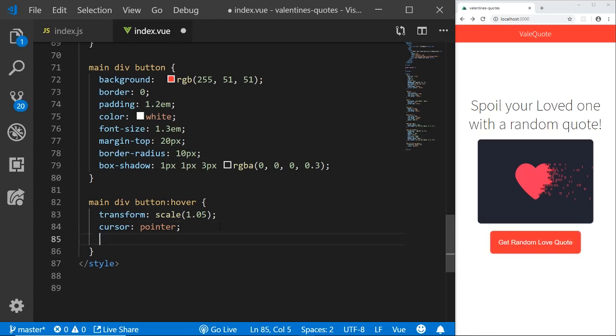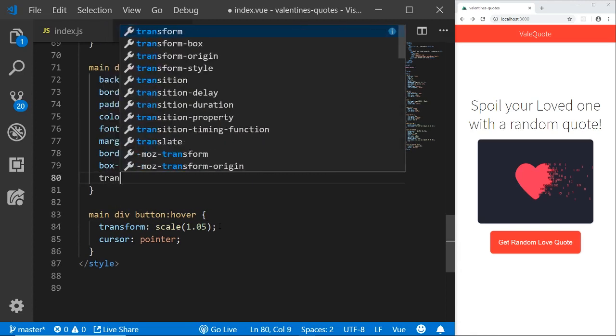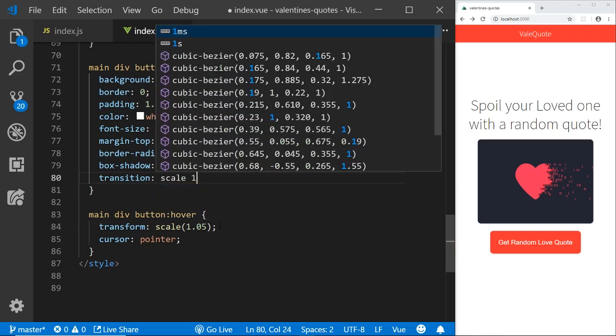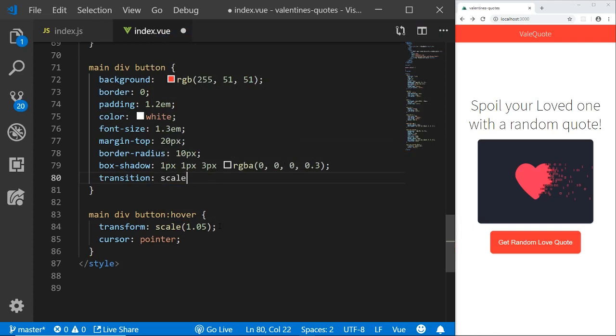So I think we need to set the transition on the item before the hover. So we'll do transition and we'll listen for scale, and we want to do that over, well, let's just transition all, and we'll do that over 500 milliseconds, and then we want to do ease in out.